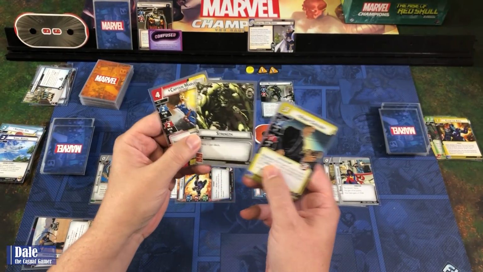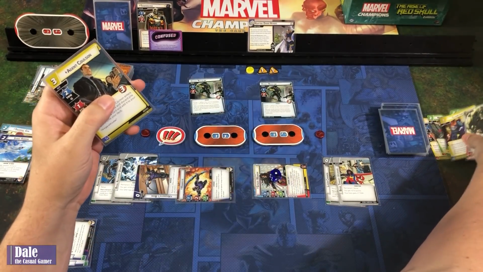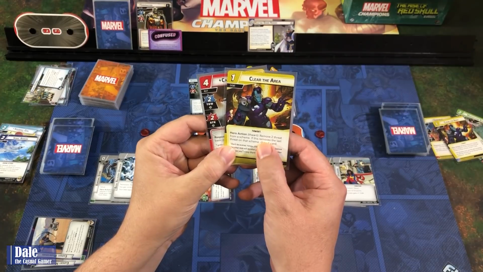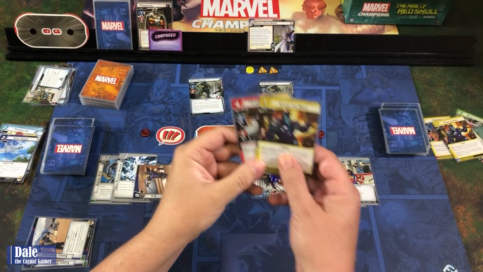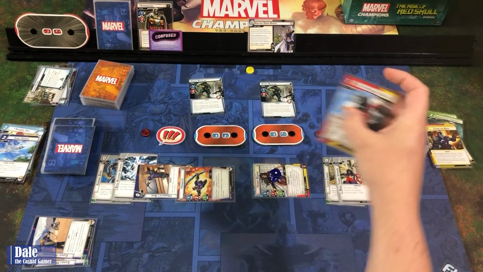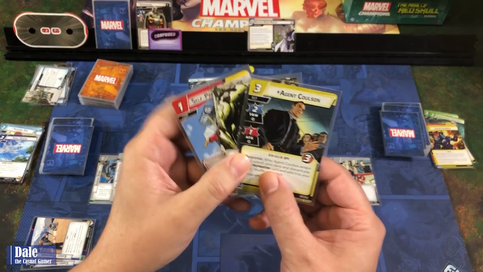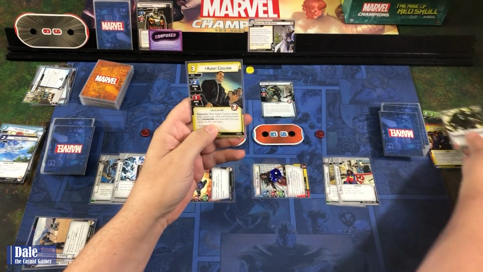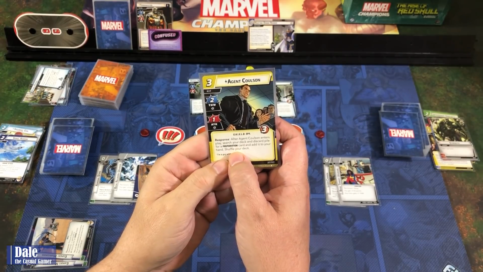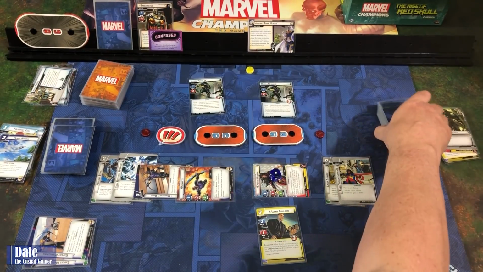Then we will bring in Agent Coulson with these. Actually, no, we won't. Not just yet. We're going to clear the area again. Remove 2 threat from a scheme and draw a card. Finding our Self-Propelled Glide. Now we'll put Agent Coulson in play with these 3. After he enters play, search your deck and discard pile for a preparation card and add it to your hand, then shuffle your deck. Well, here's one in my hand, which is why I made sure I put 2 of those in my deck.